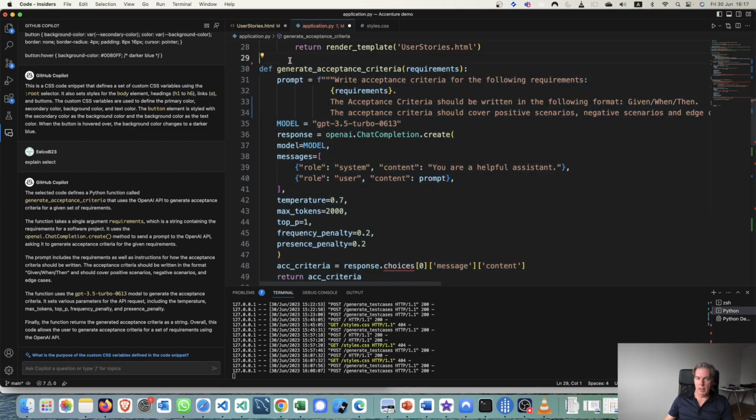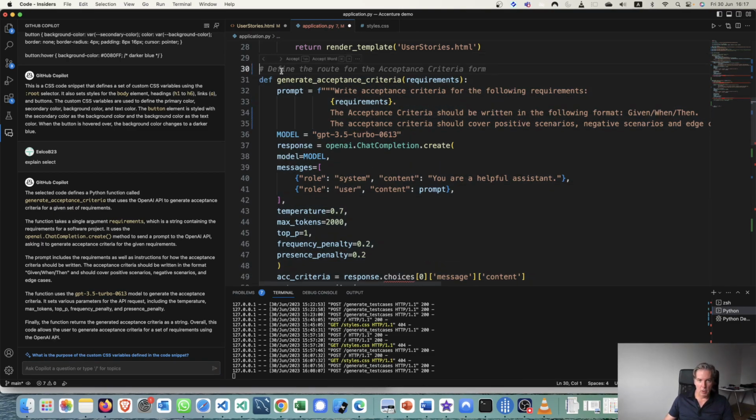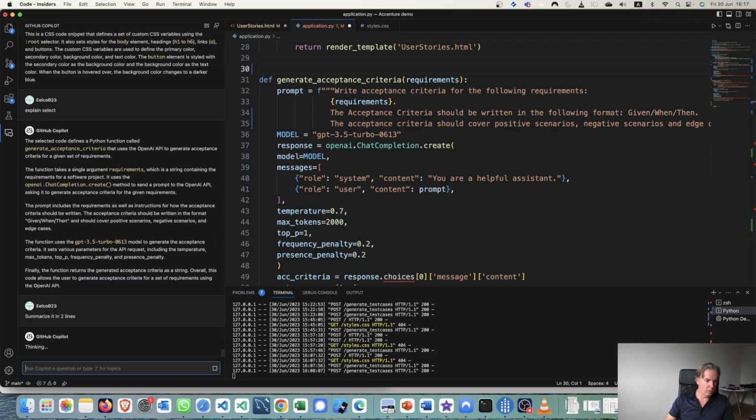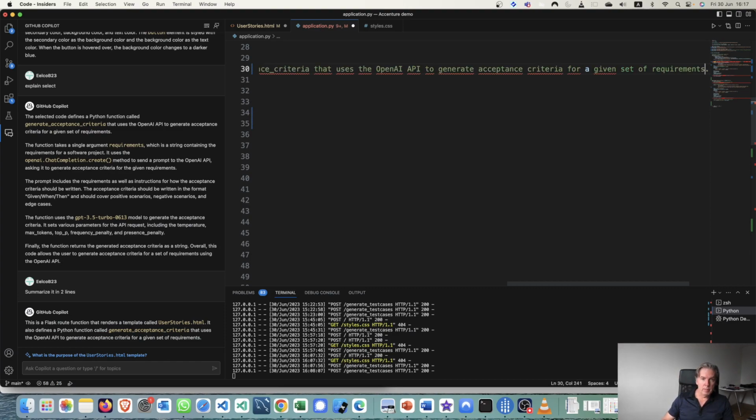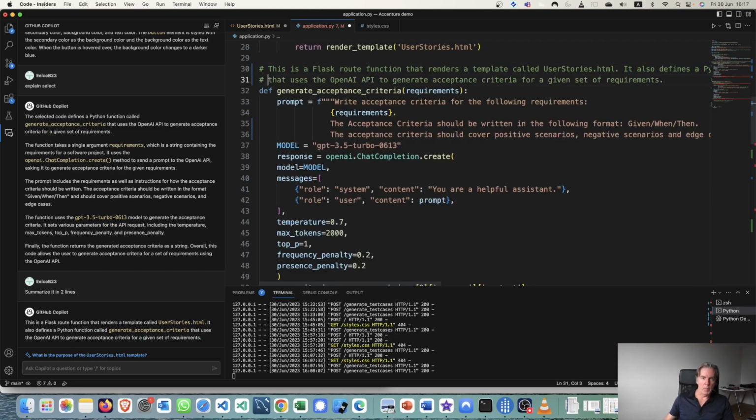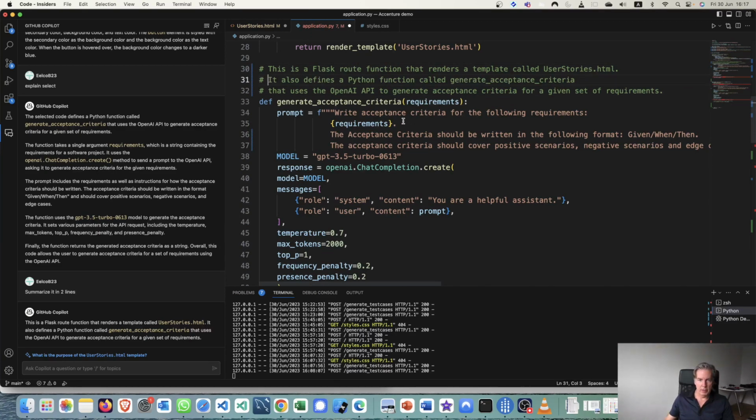Now, in this case, it might be helpful to have an inline comment here to sort of introduce the function with a very brief explanation of what it does. So what we can say is summarize it in 2 lines. And then it comes back with something a lot more concise that I can put here. And here I have my introduction to the function. So it's quite straightforward, and I believe it's helpful.